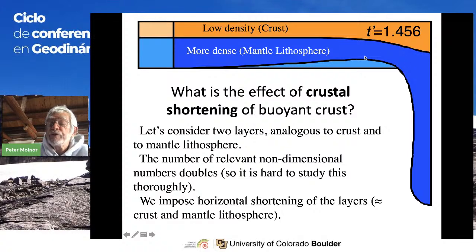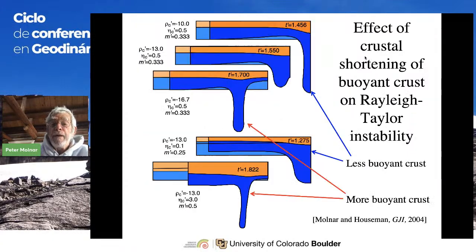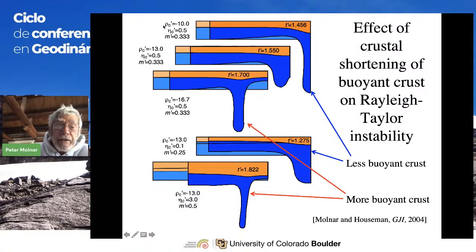We can imagine a bunch of situations. And for me, there was a surprise when we did this, because for different parameters, different densities, and these are dimensionless numbers, I'll discuss these in a minute, but don't worry about these for now. But different densities, different viscosities of the crust, treating the crust as viscous, and different thicknesses. Sometimes when we do this, we have sinking of the cold blob of heavy, dense material right where we thicken it, and we pull the crust down.